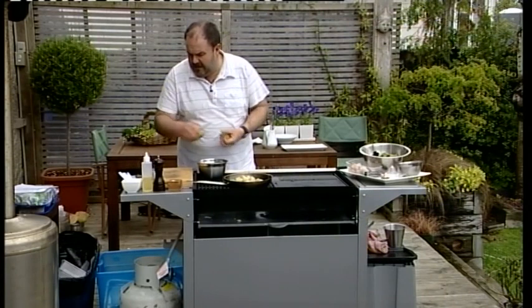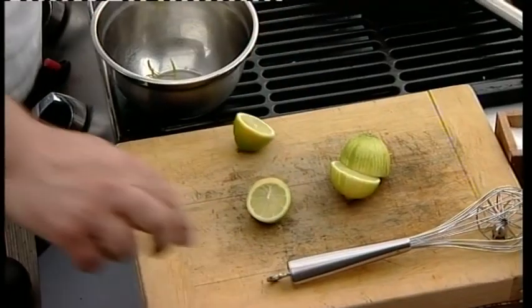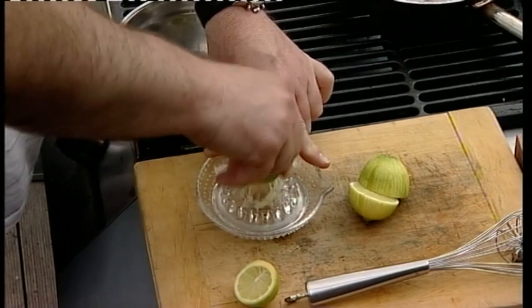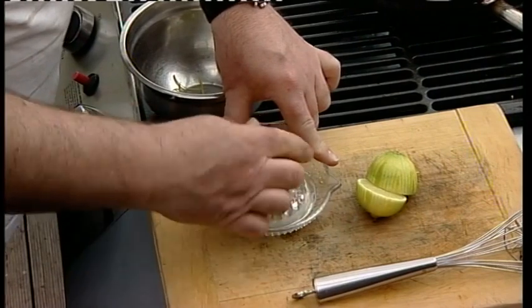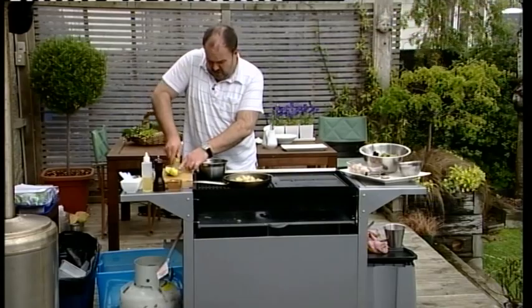Of course, when you're making any form of dressing, and this is an oil-based one, you want to make sure that your quantities are around about right. You need around about a third that is your acid, in this case our lime juice, and then the other quantity is going to be your oil. Sometimes it's also 3 to 1, so 1 part acid and 3 parts oil. You can just use a normal vegetable oil, or you could use an extra virgin olive oil or a grapeseed oil. Just depends on what you have in your kitchen.